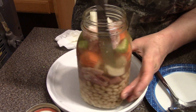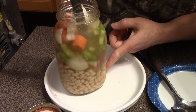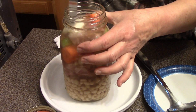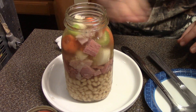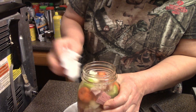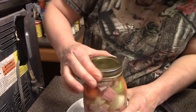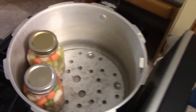Just take the knife and put it down in there — see all those little bubbles coming up? It gets all the excess air out and hopefully nothing will get in the way of a good seal. Wipe the rim of the jar off so nothing prevents it from sealing, then finger tight and into the canner.